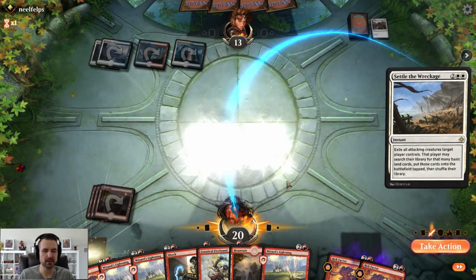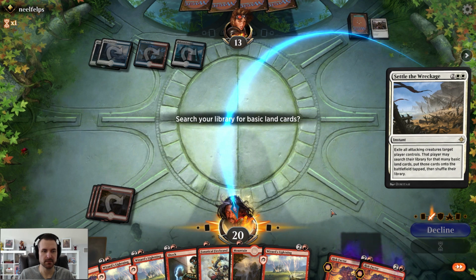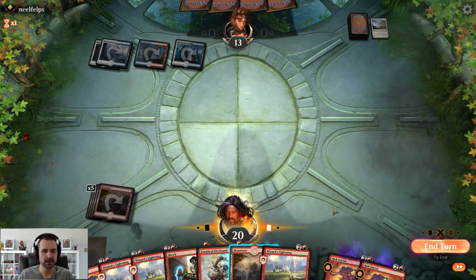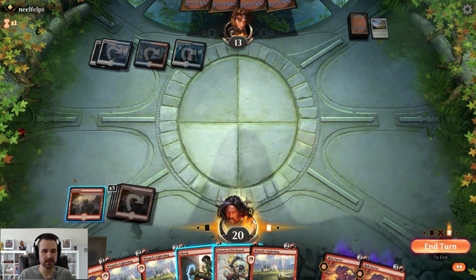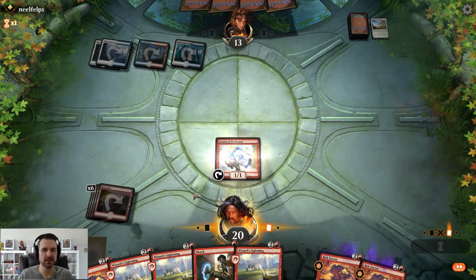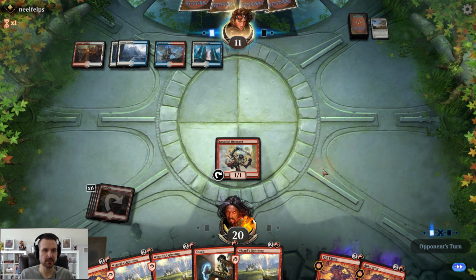So they exile our creatures, which makes us sad. We would certainly like to find basic lands. And then we're going to play our land for the turn, and we're going to play the Firebrand. It can't attack, but it gets it on the board. We can always use it to ping whenever we want anyway. But it's good to know our opponent did not like us dealing 4 damage to them.